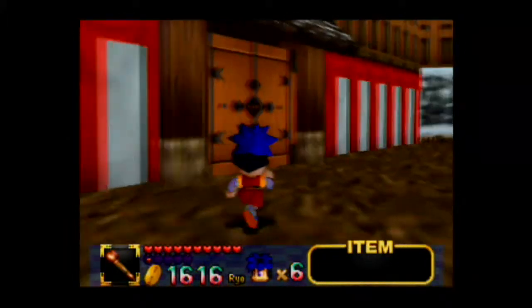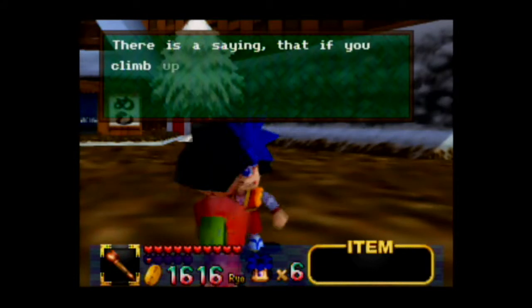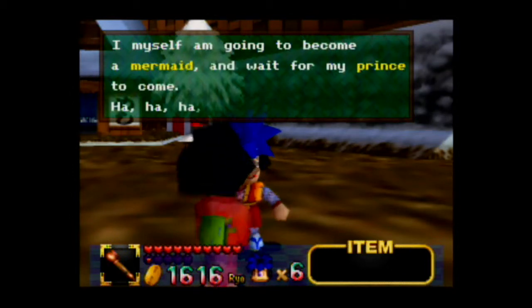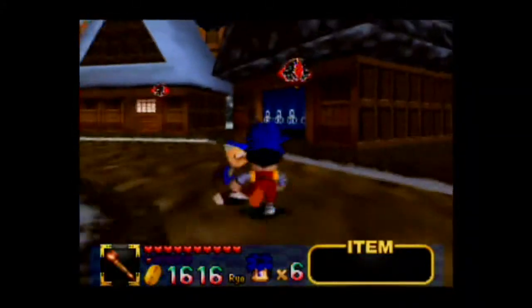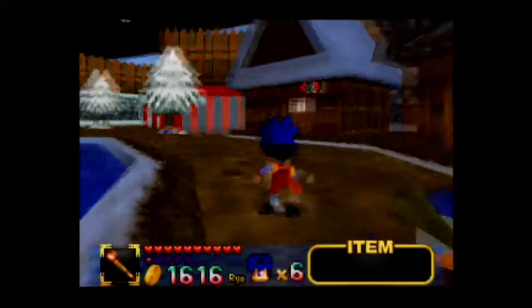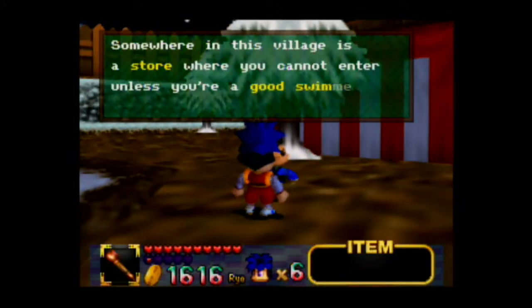Said it did. That'll actually be important later. Yeah, that could solve our diving problem easily. I'll have to check that out later. What? No, I don't think so. Again, going back to the mermaid thing.